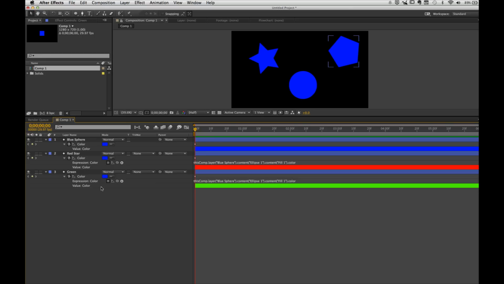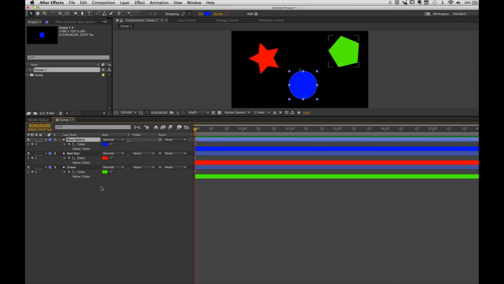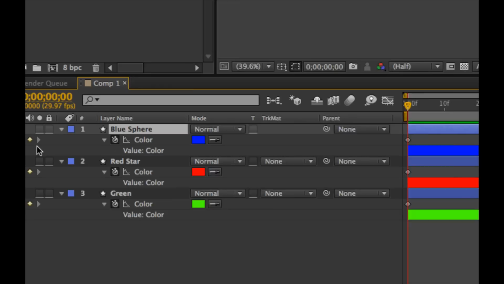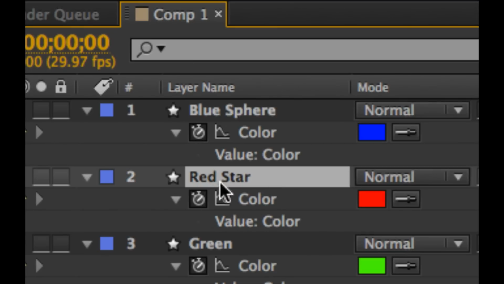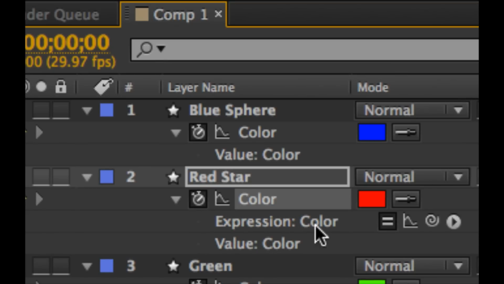You do that one more time, please? Yeah, so I just added an expression. I'll hit undo a couple times. So we're just doing it through an expression, right? So here's the red star. Here's the color channel that's responsible for generating the fill color on my red star. Hold down the Option key, click on the stopwatch. We get our expression controls. Grab the pick whip, and then I just place my pick whip on top of the color channel for my blue sphere. And then I rinsed and repeated for all of them. Questions?